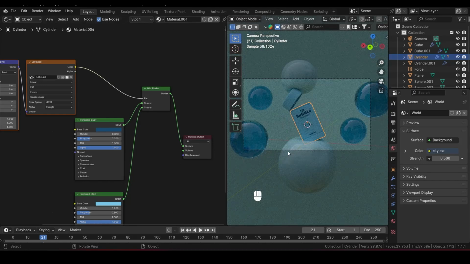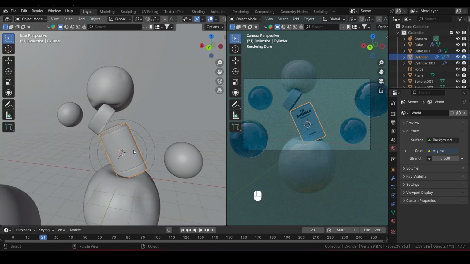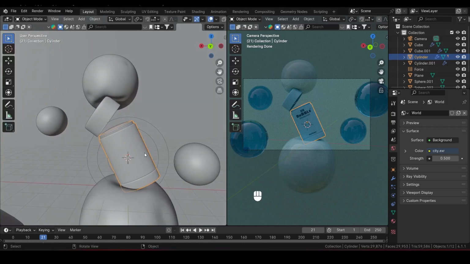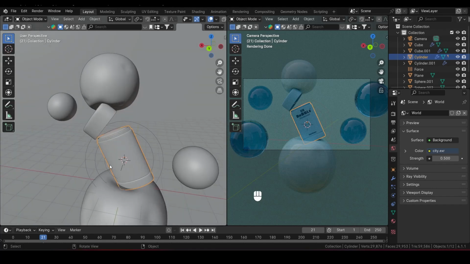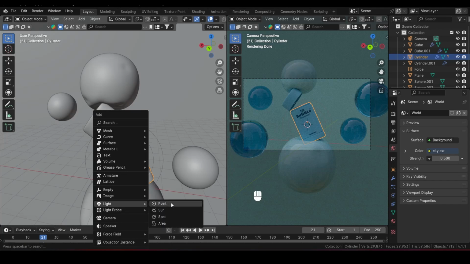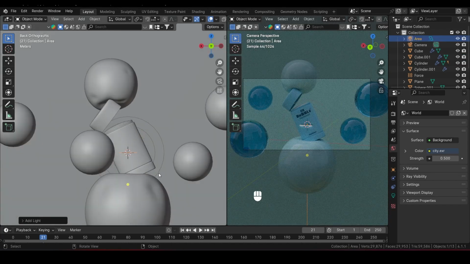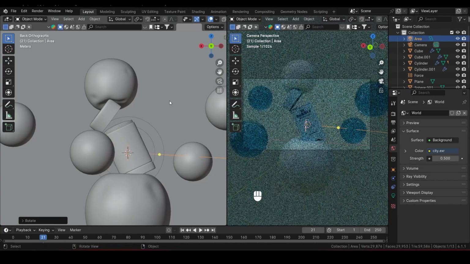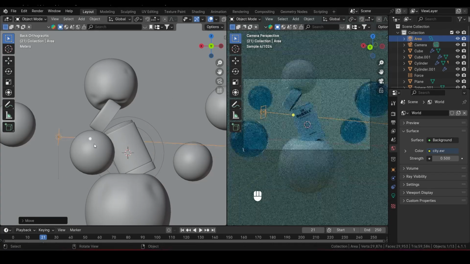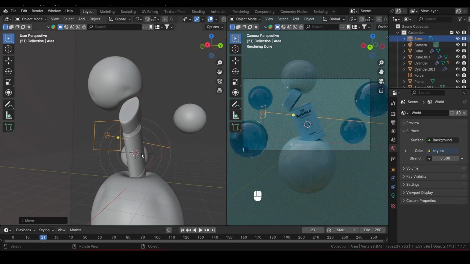All right, with our label done, it's time to set up the lighting to bring everything together in our scene. Head back over to the 3D viewport, and let's add some lights to give the deodorant model some depth. Press Shift A to bring up the Add menu, go to Light, and choose Area Light. With the light added, rotate it and align it behind the deodorant model to create a nice backlight effect. This will give the edges of our deodorant some definition.